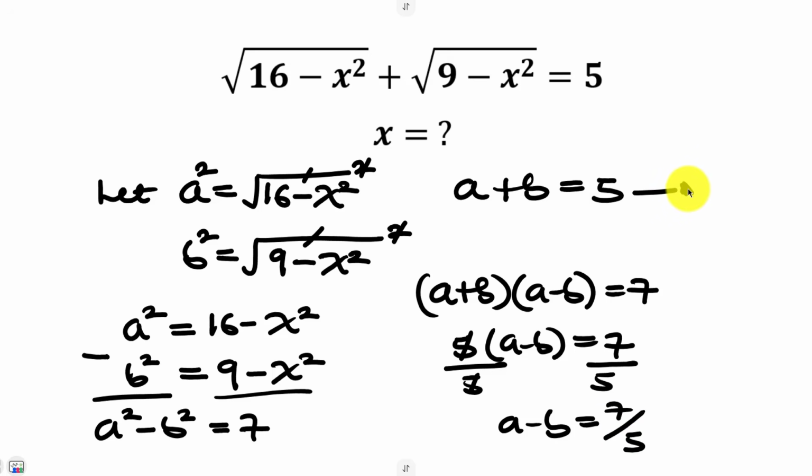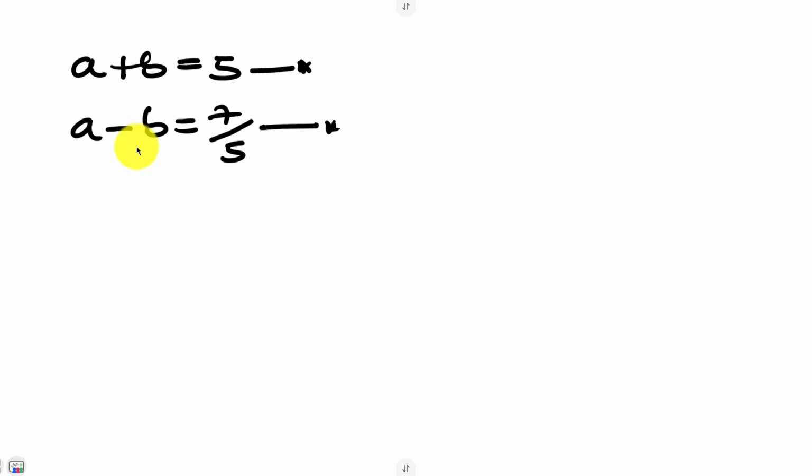So I have this third equation here, a plus b equal to 5, and also a minus b equal to 7 all over 5. I'm going to be solving these two equations together. Now, solving these two equations, we have to add them together. So I'll add the left-hand side and also add the right-hand side. So on adding, a plus a is 2a, b plus negative b, that's the same as b minus b, and that is 0. This is equal to 5 plus 7 over 5.